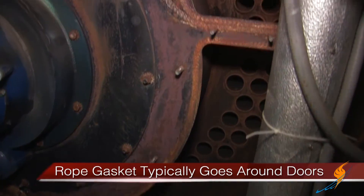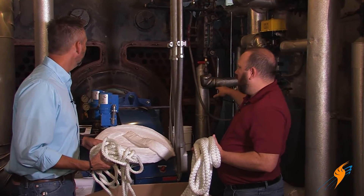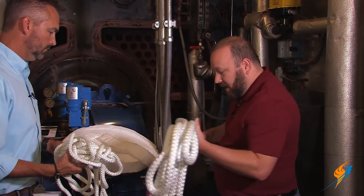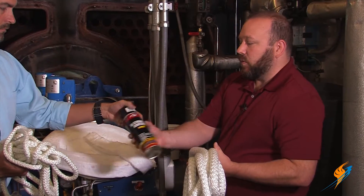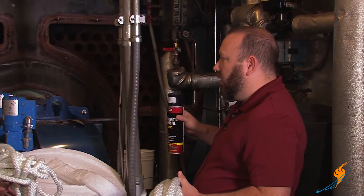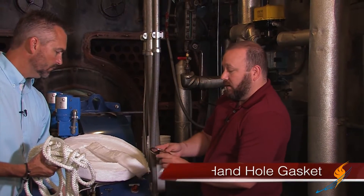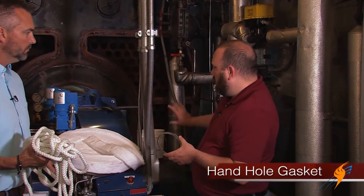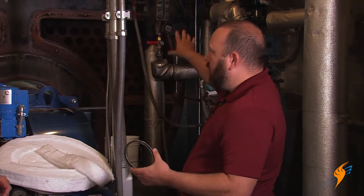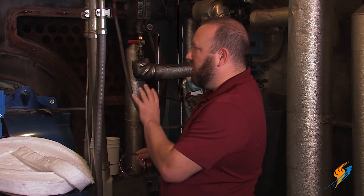Here on this boiler we've got two upper doors and two lower doors on the front, and you would have one size gasket for all of these doors — they should be cut to pre-length for each door. You can take the spray adhesive that we supply, spray it, tack it up, hold it in place, and put your doors on for your front. We also have, for the front on this York Shipley, a flexitalic hand hole gasket for the front tube sheet because there's actually a hand hole down here. At the front of the boiler, we'll supply you with all your gaskets here — your hand hole for your tube sheet — and that'll give you everything to close up the front end of your boiler.